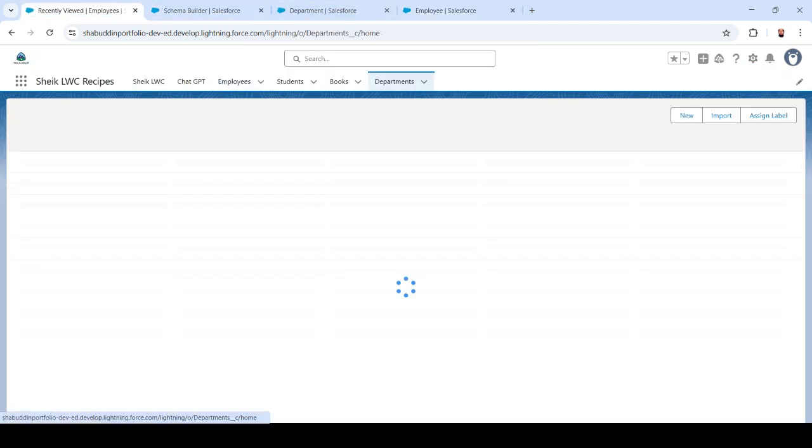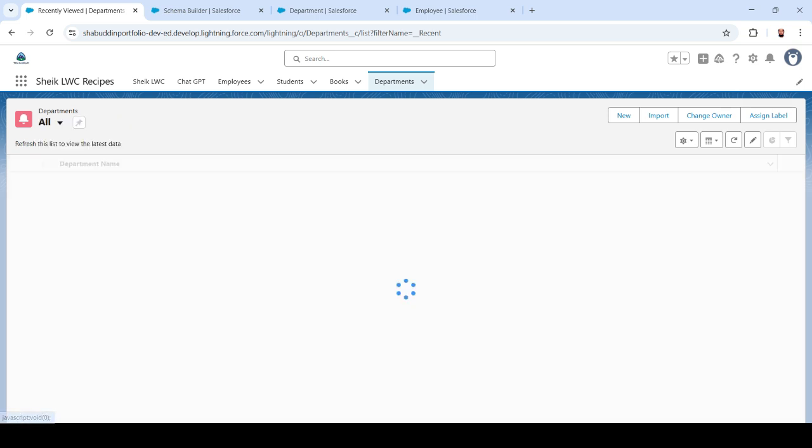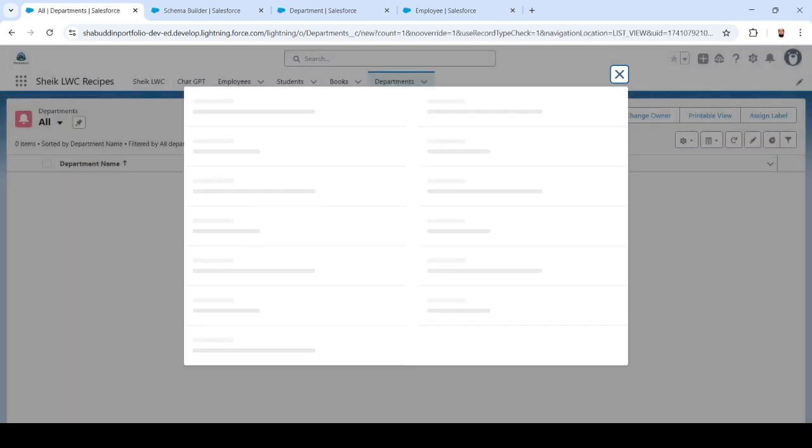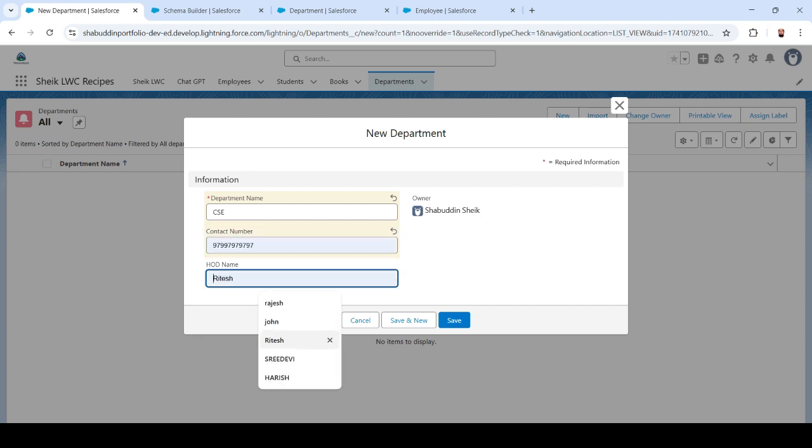First we need to have a parent record, and you can see we don't have any records. I'll create a new one. I'll say department CSC, contact number, I'll give some number, HOD name Harish, and then save.